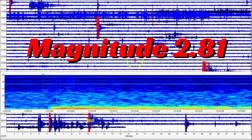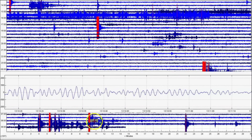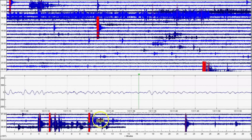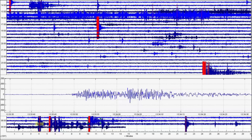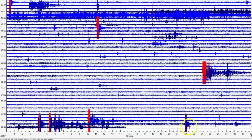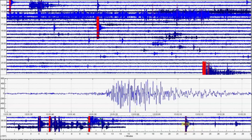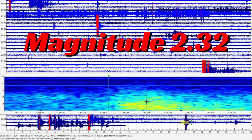A lot of twos. Remember — for those of you who've been here for a while — they said when they start having magnitude twos, they would be concerned. Then the next larger one in red. We got another one here — a slow moving tremor. And then that one there — that's fault movement. I get a magnitude 2.32.